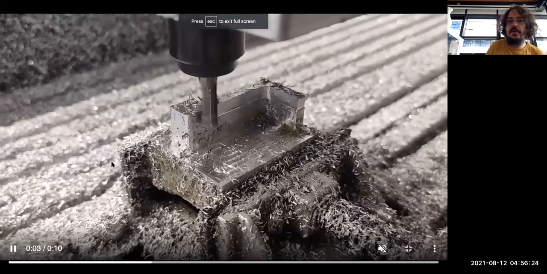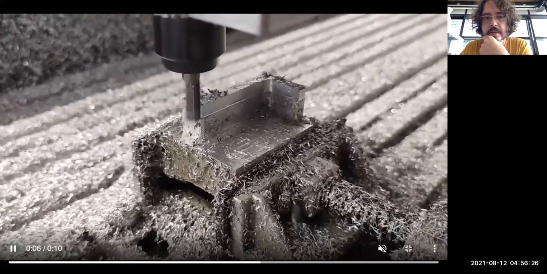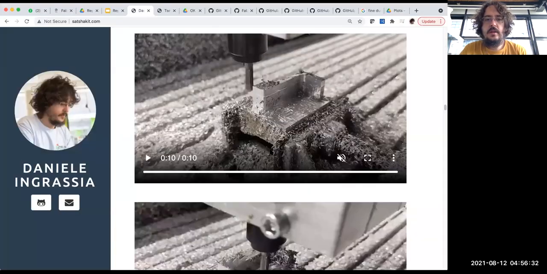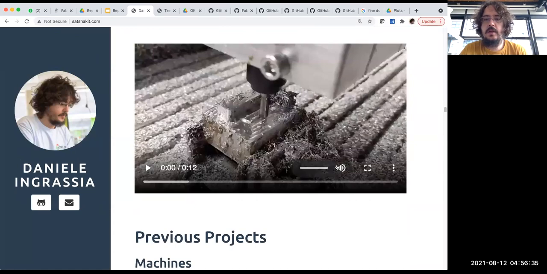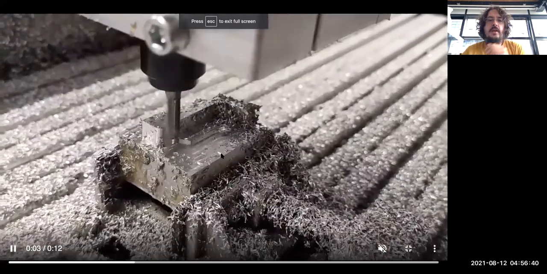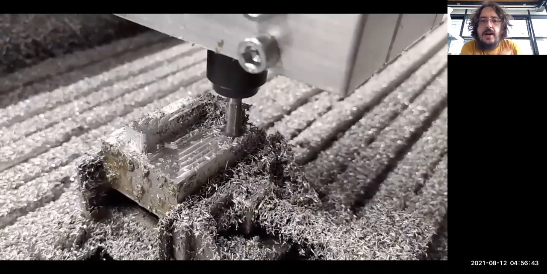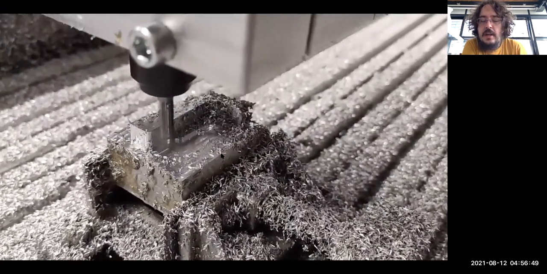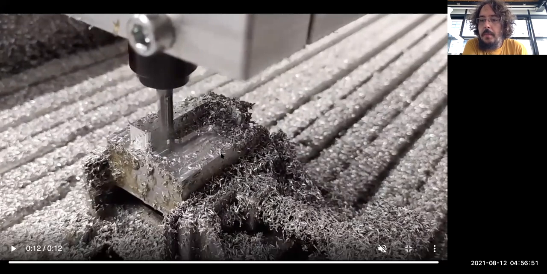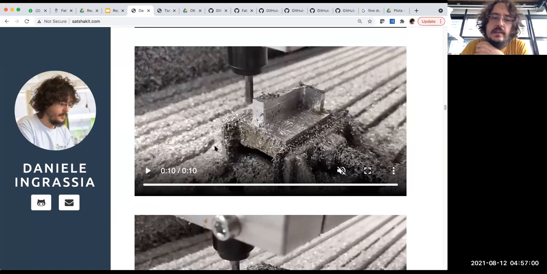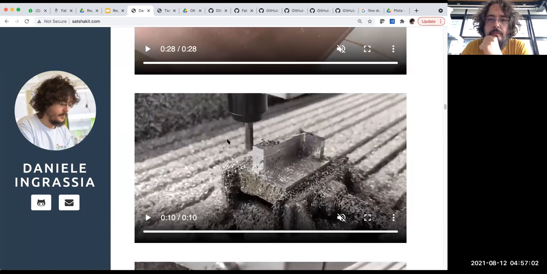So here is milling aluminum. It's polishing actually one of these parts. And I think here there is another video about milling aluminum. Yeah, so the first time I milled with this machine, I was having a step down of 1 millimeter with an 8 millimeter tool because it was the only one I had at that time. But the machine is able to do 1.5 millimeter step down. So in one pass you can go 1.5 millimeters, but it will stress the machine axes quite a lot. So I prefer to go faster. I use like 0.5 millimeter step down.